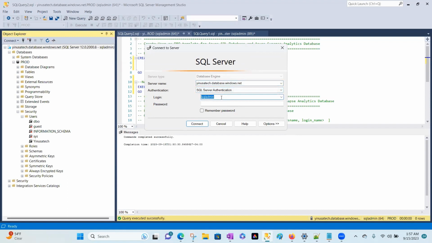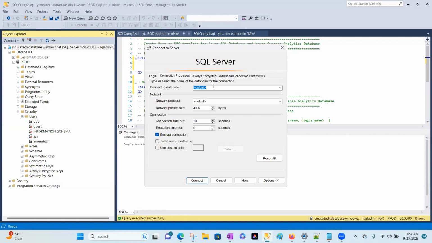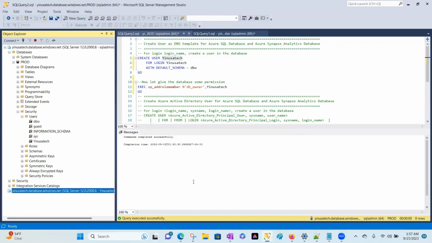Put the user here, and the password that we created was password1. Then come to option and put prod here. Then let's see. We are able to connect.